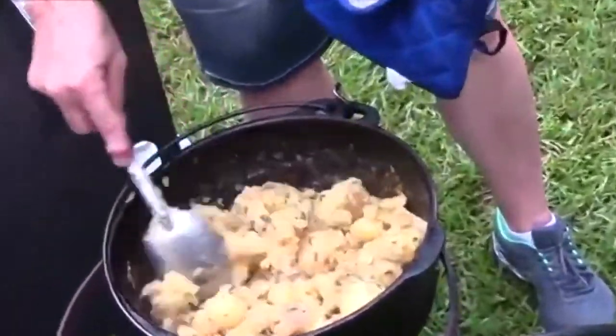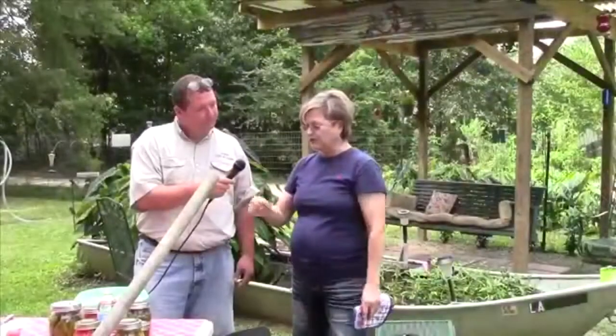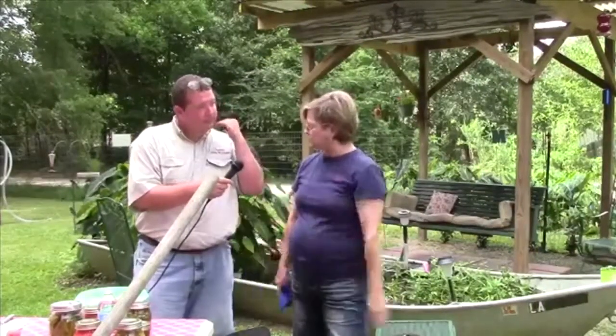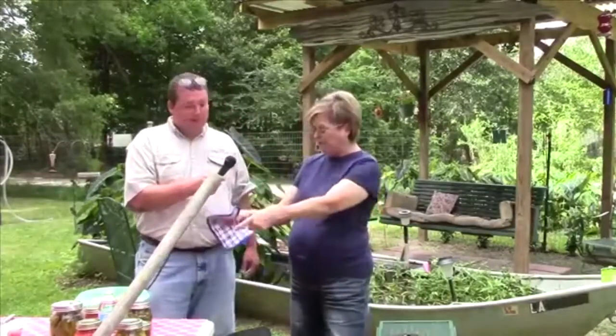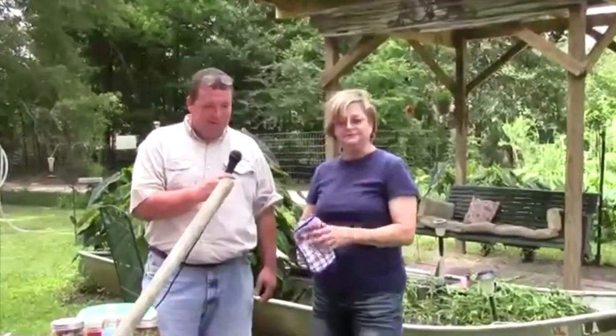Now, every once in a while, I'll put sausage. Like, I'll add just some good smoked sausage. And I say that because sometimes this is just a little side dish. But when that's our supper, then it needs meat in it. Yes, we'll put some sausage in there. Okay. Well, I'm going to let you get things going.